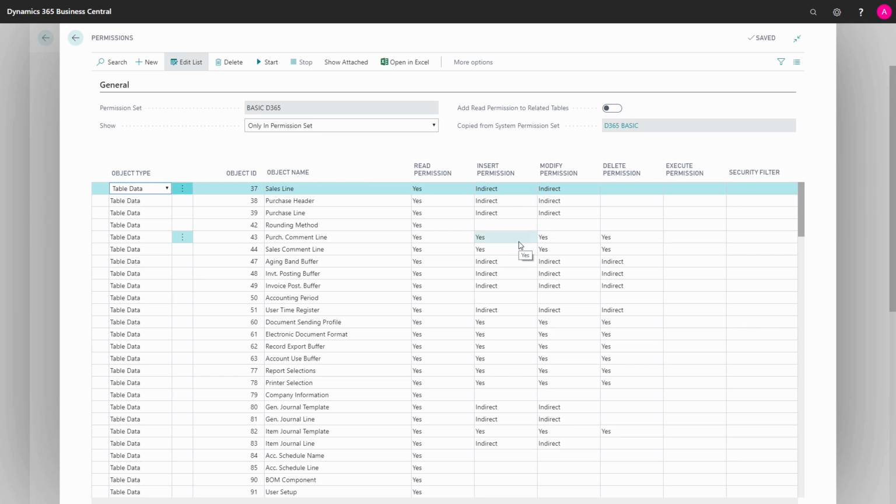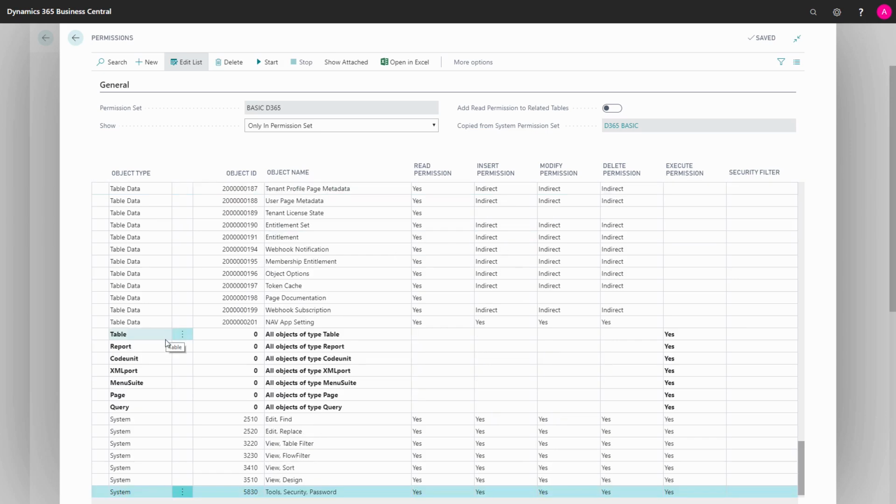And in fact, permissions are only built up with the data because the data are the things that are important in Business Central. Down here I have table, report, codeunit, XMLport, and so on, and they all have object ID 0. That means I have access to all reports and all tables and all stuff like that. And that's not important because the data are stored in the table data. The table data are the one that tells you what you actually can see. So if you have access to all reports, but you have no data that you can see in the reports, they are not of any use anyway. So you can just add new tables in here, and you can just delete tables, and you can set permissions to whatever you like.